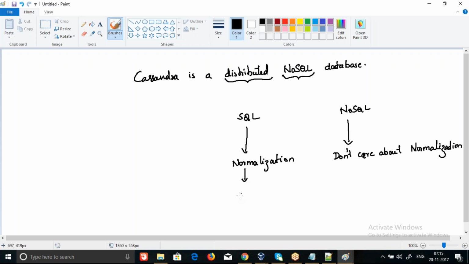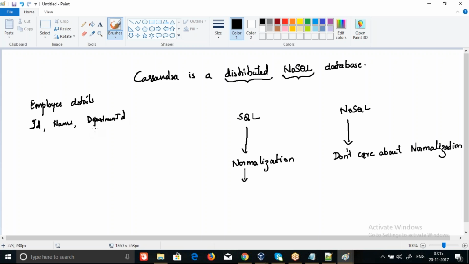Here when we say normalization, what we'll have is a separate table for every entity. Like, let's say we have an employee details table. So usually we will have employee ID, name, then department ID.